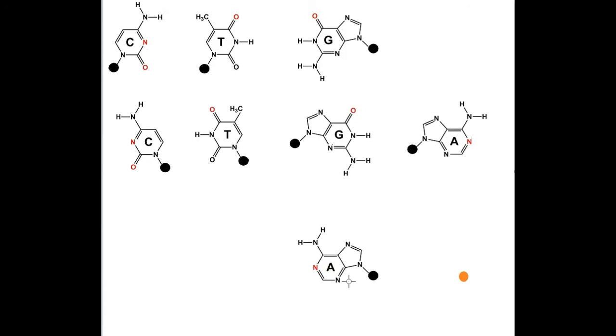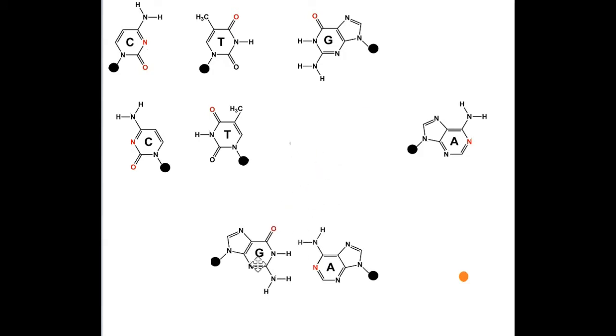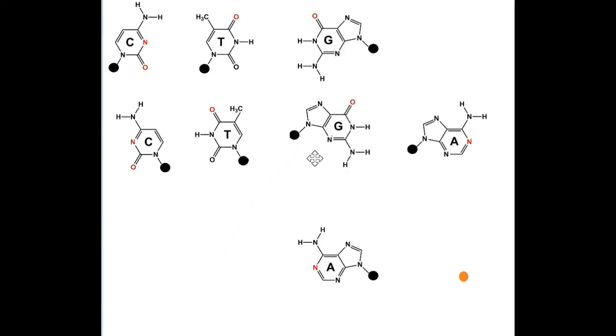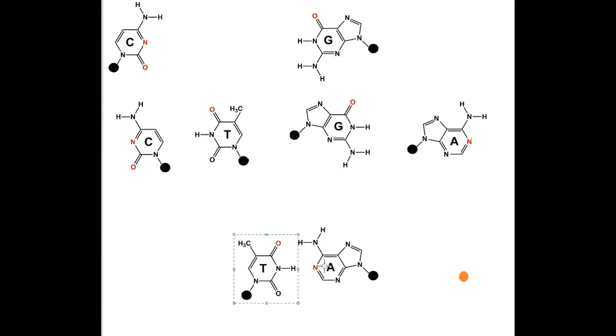So let's then look at the possibility of adenine pairing to each of the bases in turn. So let's start with guanine. And you can see, if we slide guanine down to here, that we can quite easily form two hydrogen bonds between a guanine and an adenine. So you have OHN there in a line and NHN there. So we can make a 2 hydrogen bond combination between those two bases. If we look at the possibility for thymine, we can bring that down here, and again you can see very easily that we can form 2 hydrogen bonds there between an A and a T in a similar kind of array.